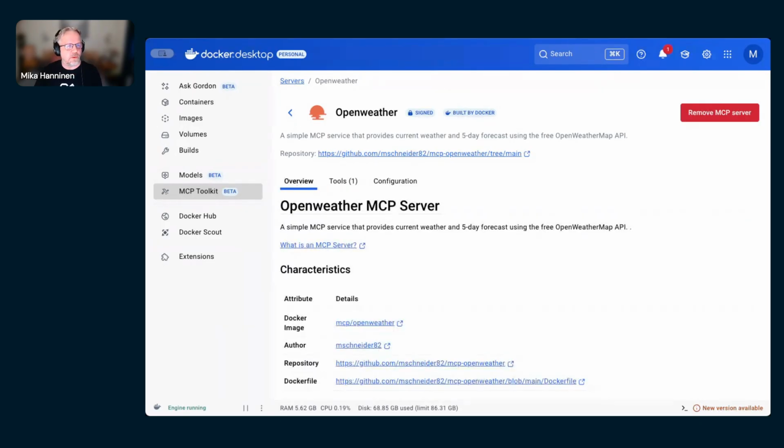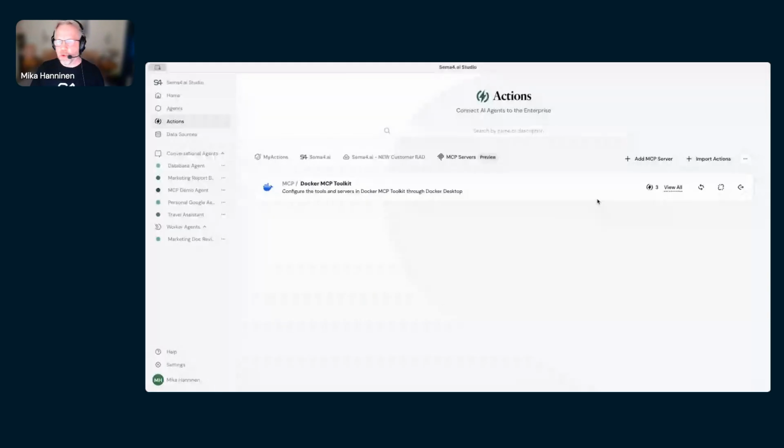So let's move back to the studio. So like I mentioned, I have basically two MCP servers connected through Docker MCP toolkit. So I have the Airbnb, those tools are visible here. And then I have the weather tool also available.